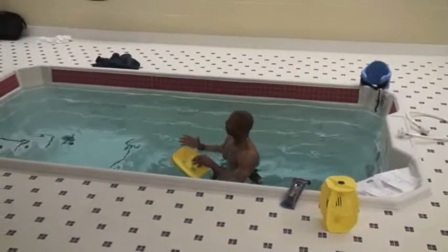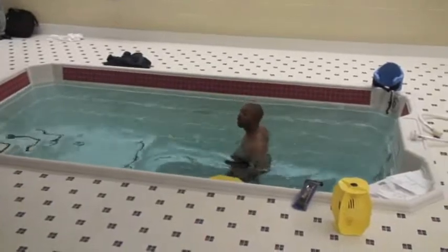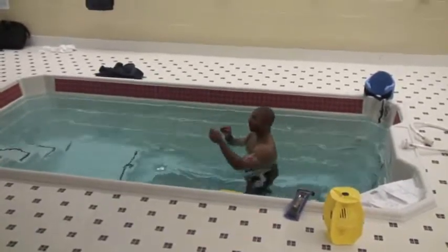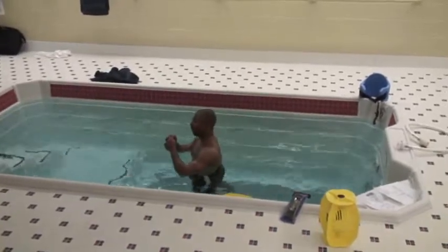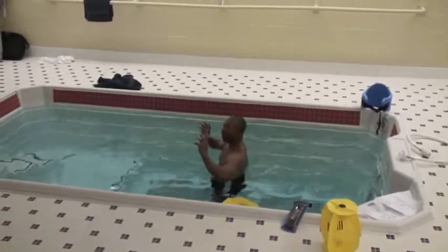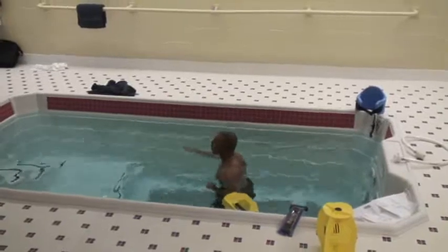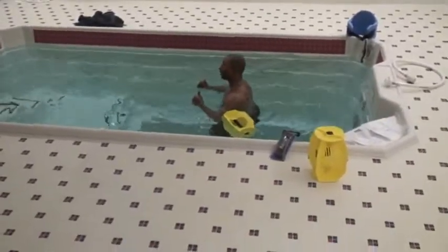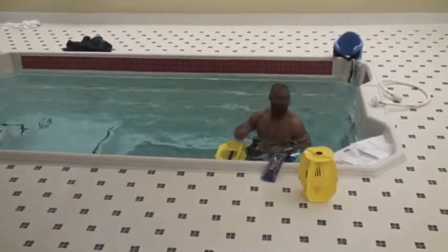Another good core exercise is to sit them on the ball. Put the ball underneath them, sit them on the ball. If they sit on a Swiss ball it's difficult on the ground base — they'll try it in the water. What that's going to do is just activate your whole body. You're going to get your arms in it too. If you can just sit here, then you're good. It took me a good year to get that one down.